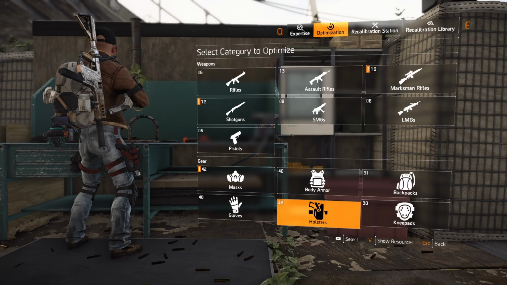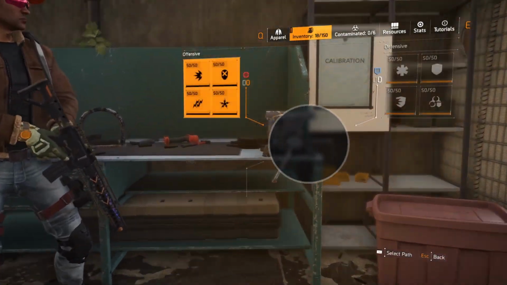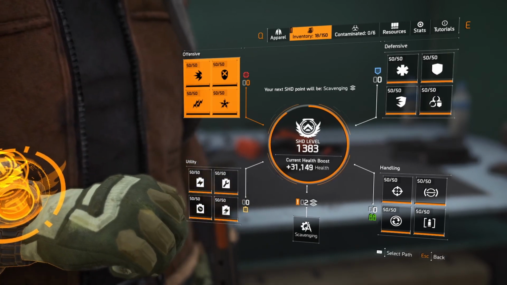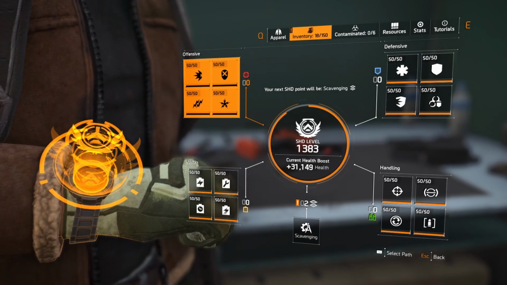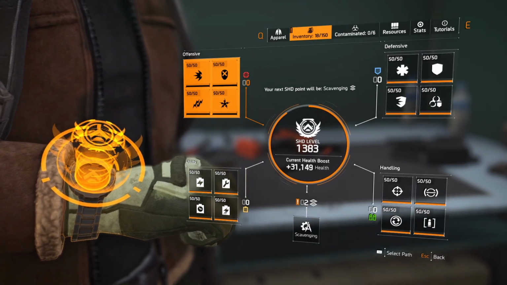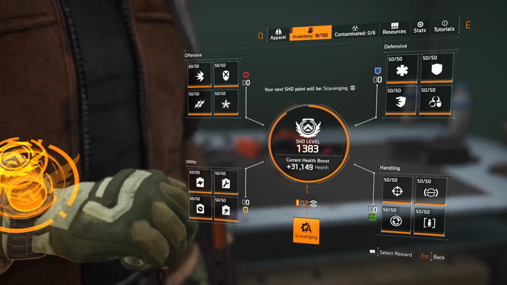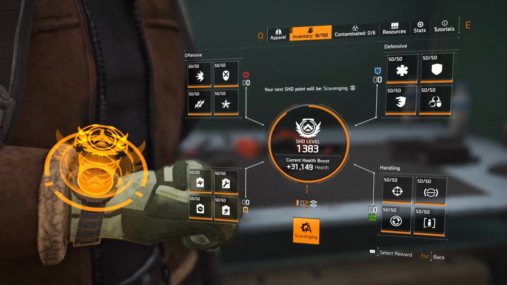I want to talk about your watch. Okay, as you're leveling up to shade level 1000, you're going to keep getting points to put in here, in the offensive, defensive, utility, handling. You're going to keep getting points to put in there, and then every 5th level, you'll get scavenging resources. Once this is maxed out, that's when you reach shade level 1000, every single level, you will get scavenging resources. So you'll start collecting a lot more resources once you hit shade level 1000. And then optimization gets easier.